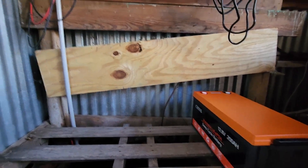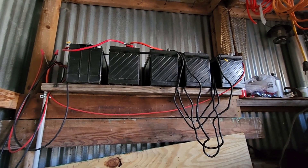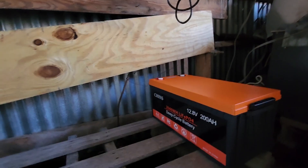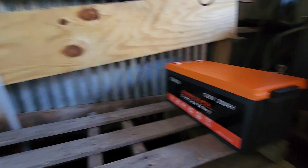That'll give me 800 amp hours as opposed to the 500 amp hours on the old batteries. But since those are lead acid, you're not supposed to drain them below 50%, so that's really only 250 amp hours of usable energy. This will greatly increase capacity, assuming the panels will charge it — and I believe they will if I get all the trees taken care of. I'll bring in the other three batteries, set them down, make sure the cables fit, check the spacing, and screw everything together.